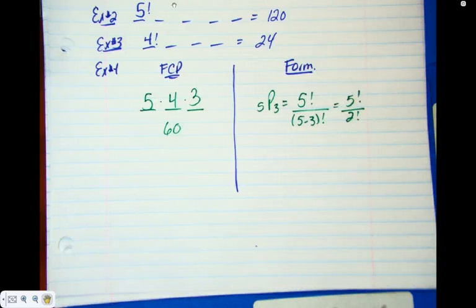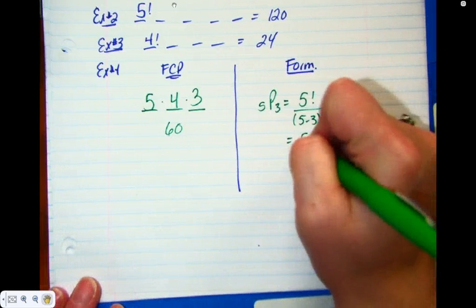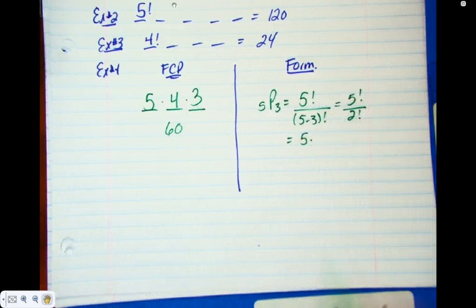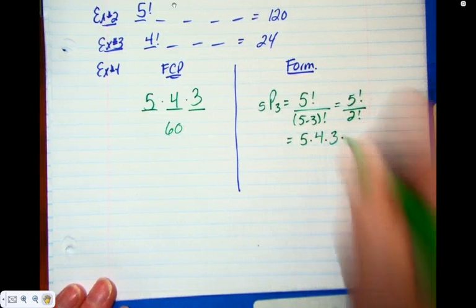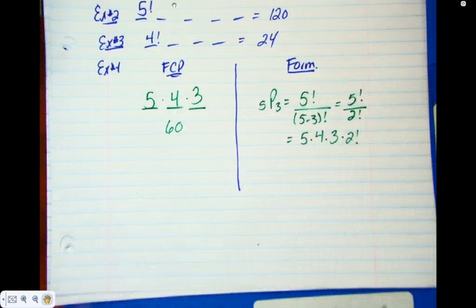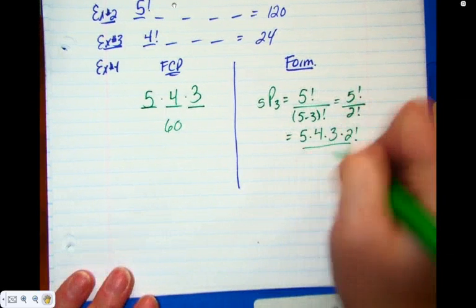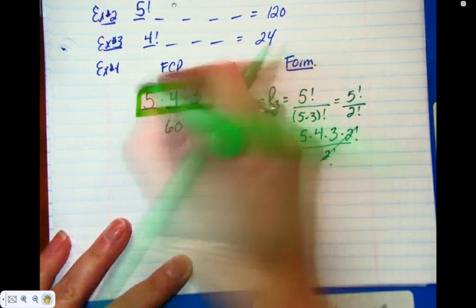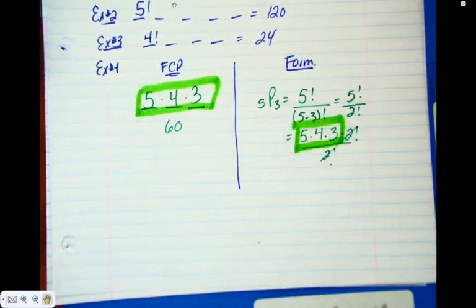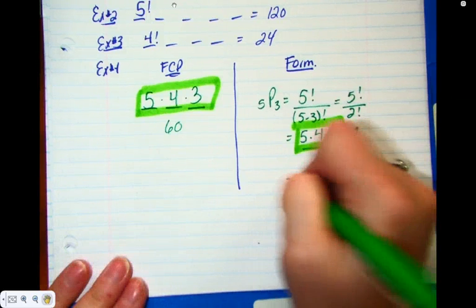This is why we just practice simplifying factorials, is because we use it in a question like this. We're going to break down the higher one and then stop when we get to the lower one. Which one is higher, 5 or 2? Okay, so let's start breaking it down. 5 times 4 times 3 times 2 factorial. And why did I stop at the 2? Because I want the 2 to go from the bottom. And so just take a look what we had here. Take a look what we have here when we cancel. So total has to be 60.